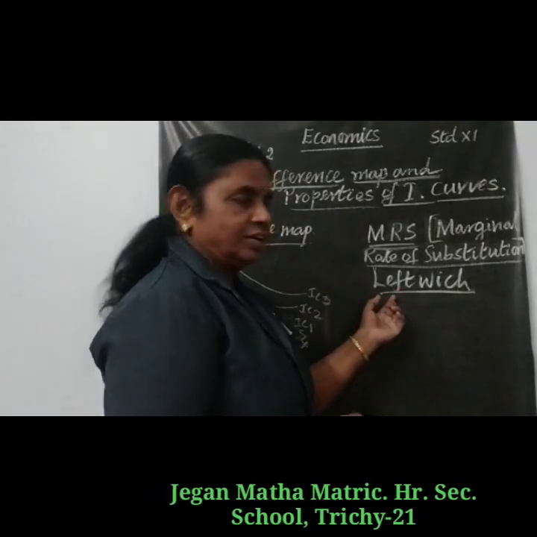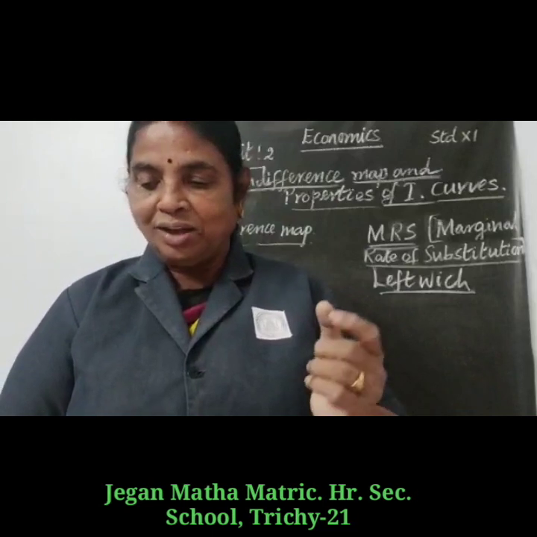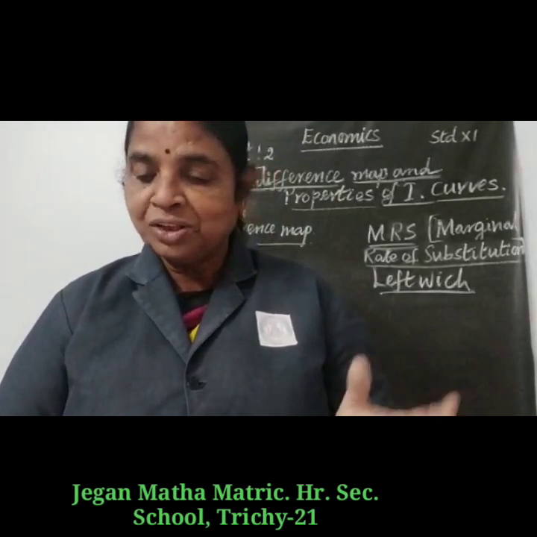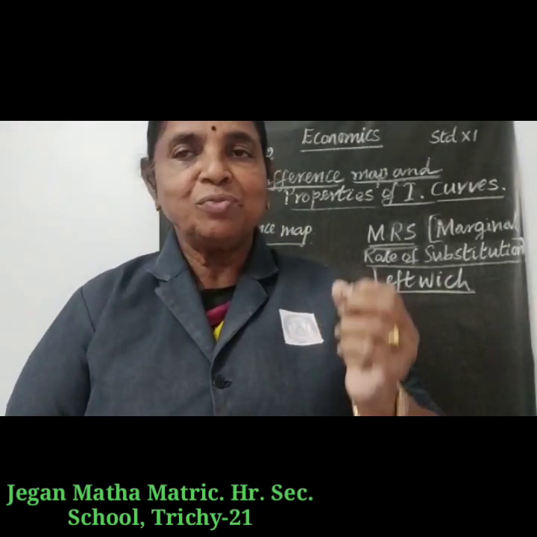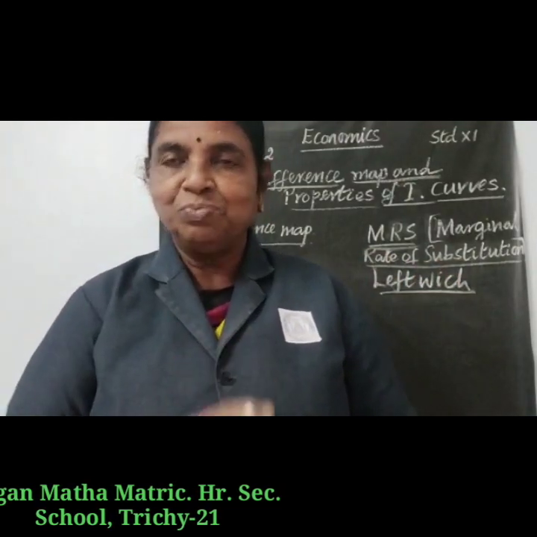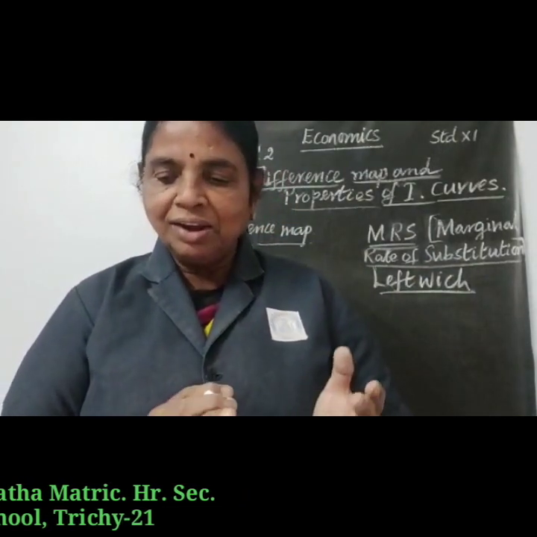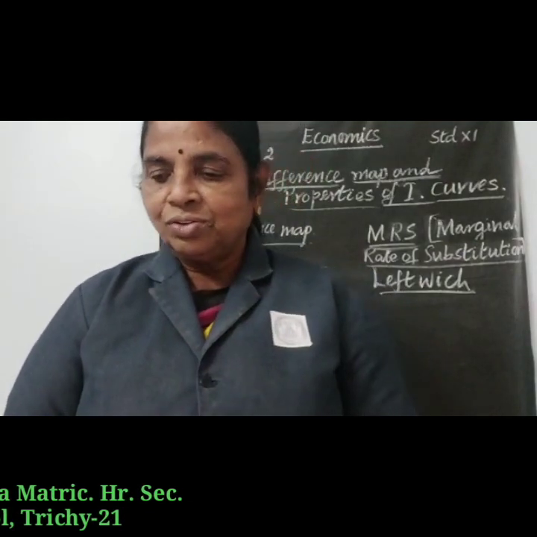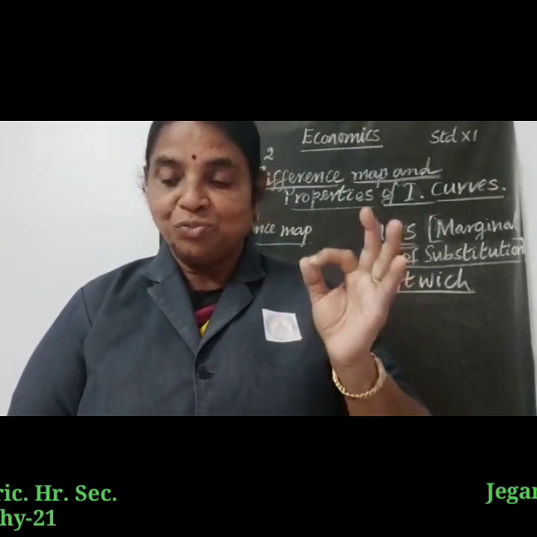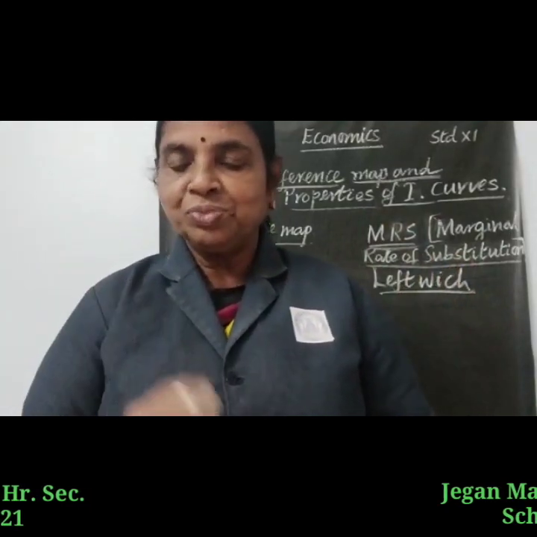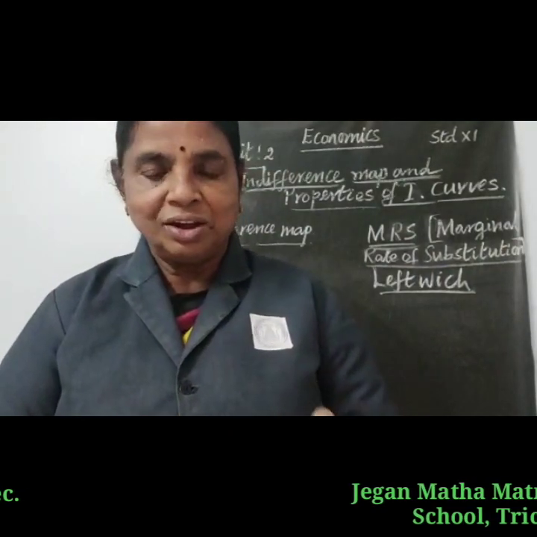According to Leftwich, the marginal rate of substitution of x for y is defined as the maximum amount of y the consumer is willing to give up for getting an additional unit of x and still remaining on the same indifference curve. So, MRS xy is defined as the maximum amount of y the consumer is willing to give up for getting an additional unit of x and still remaining on the same indifference curve.